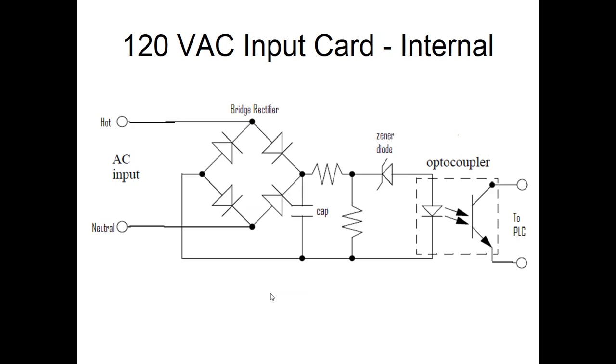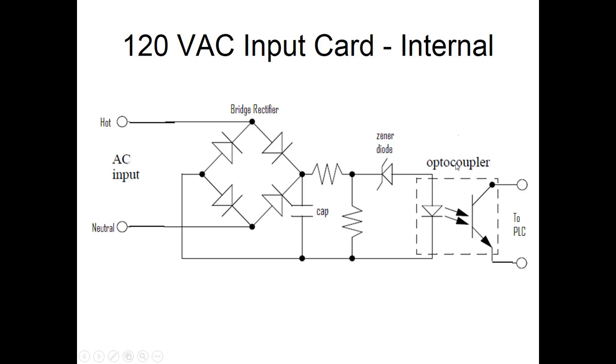Okay, let's take a look at the VAC input card, the internal operation of it. Okay, so what it has is a bridge rectifier here because we have an AC input, and so we're rectifying that and we're producing DC over here. Okay, now the key part of this is it's going to take your AC input here and it's going to rectify it, and it's going to turn over here, turn on an LED. Okay, that's all we're going to try to do with this is turn on an LED. There's an optical sensor internal to the input card, and if this LED comes on, the photo sensor senses that it's on, and then this circuit here is complete, and the PLC gets the signal.